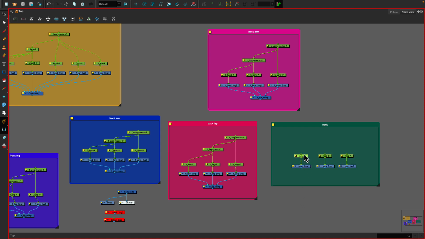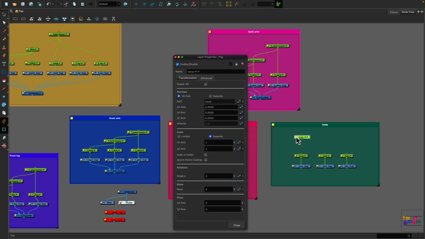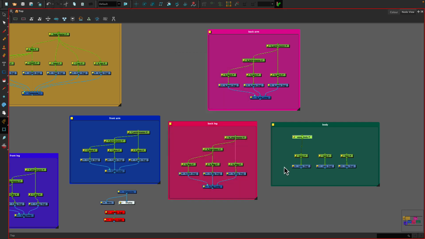So the torso is going to have an additional peg on it. This peg is going to be my upper body peg, or it can be an upper body master, but it really is just an upper body peg.